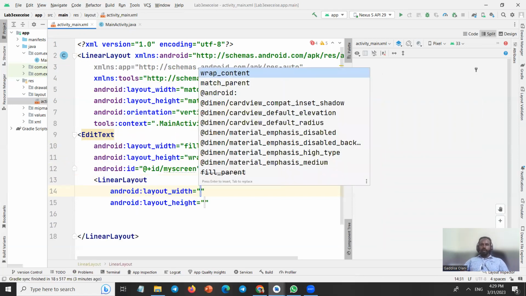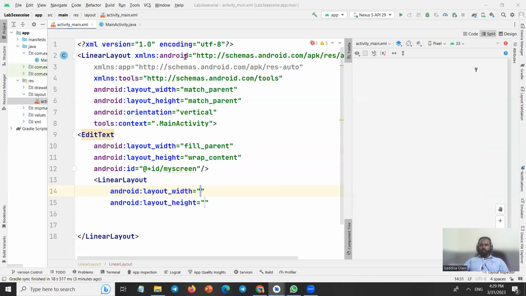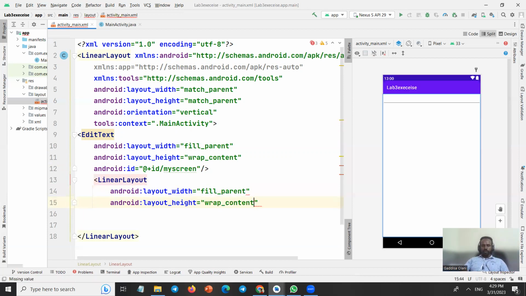And again, here I need to define the orientation. For the widgets, I will say fill the parent container, and for this one I will say wrap content like this, and then I need to define the orientation, how I'm going to sort it.